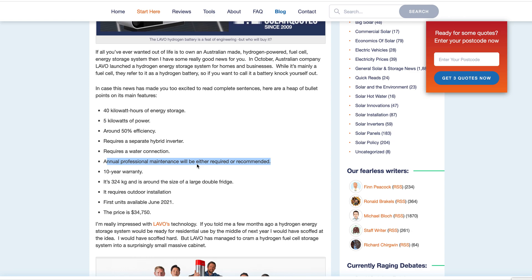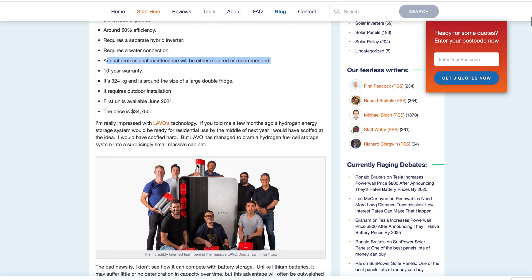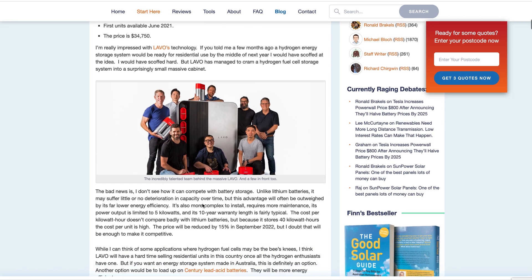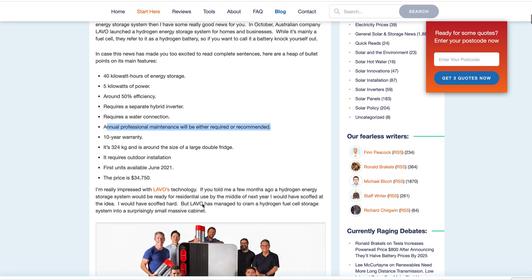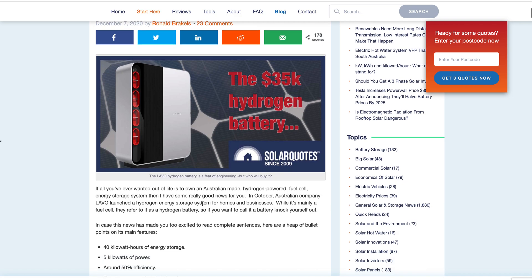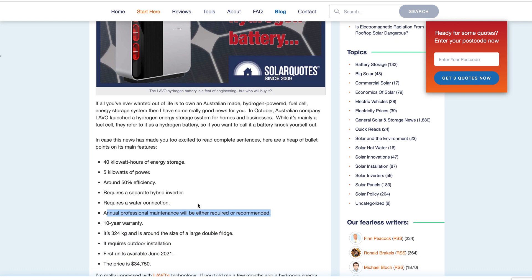So this thing is quite silly — good engineering, but just look at the size of it. It's huge. That's just letting you know it's on the market, but unless you've got money to throw away on these things, it's probably not a great investment. I'd go with the Tesla Powerwall seven days a week and twice on Sundays.